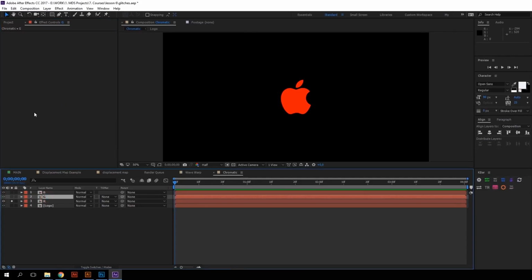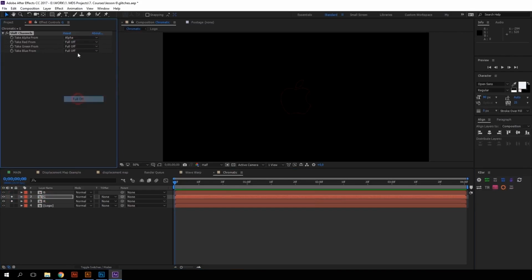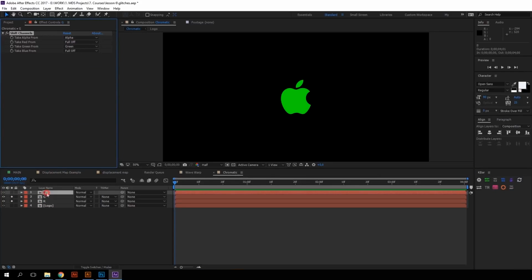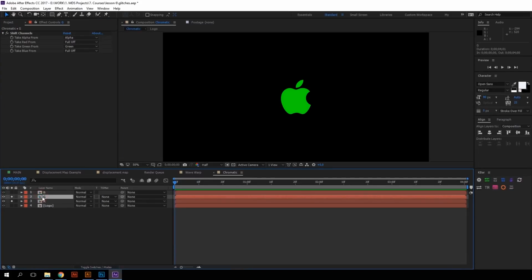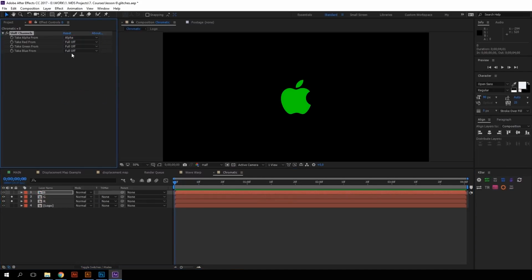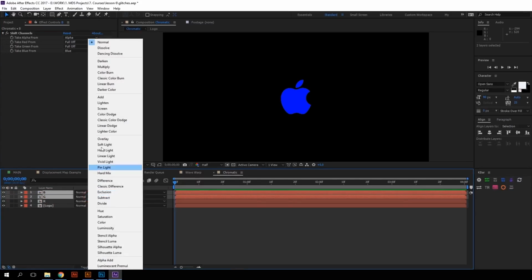For our layer it will be red. For G it's green, and for B it's blue. Change their blending mode to screen to make them draw the original image when they stay at the same position.